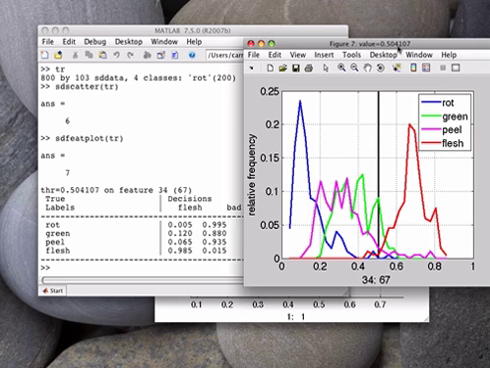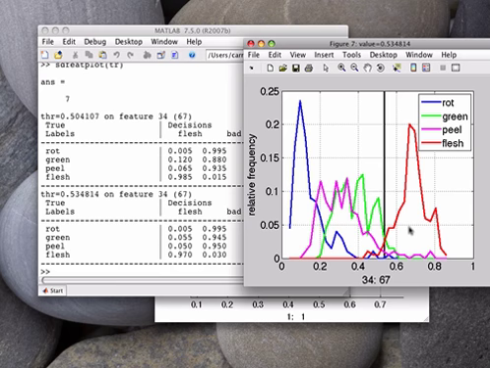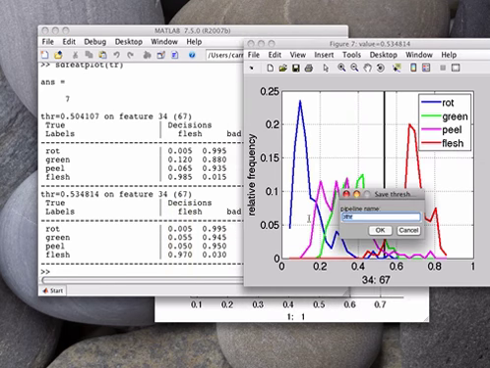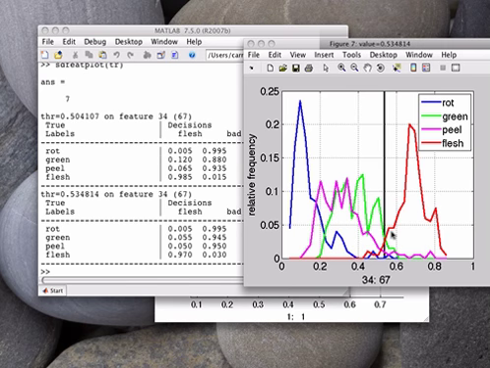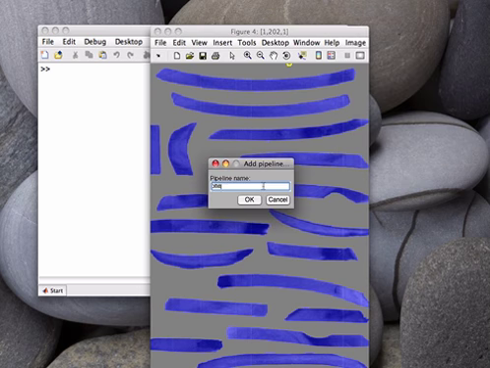In this way, we can better assess if we are satisfied with the threshold or would like to adjust the threshold further. For example, let's say we would like to lower the false positives in the flesh class. We can do it, and we verify that we correctly classify 97% of flesh. We save this classifier as pflesh, and now the classifier can be readily applied to a new hyperspectral image, for example our previous one, and we can visualize the results simply by loading the pipeline.